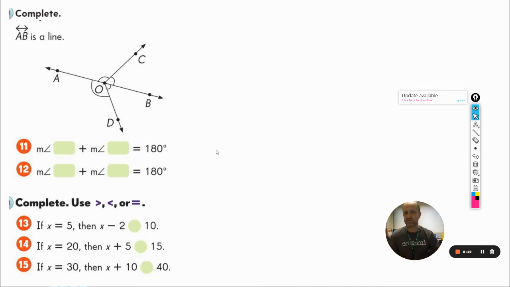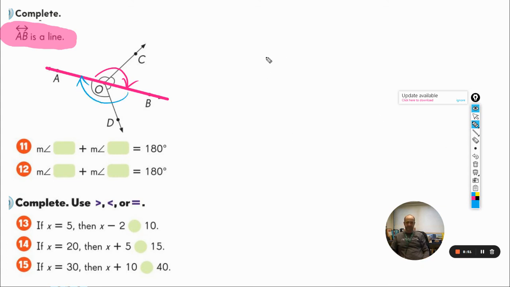Okay, so in this guy here, key information on this first one is that, and hopefully you learned this in the last chapter, there's often some sort of a sentence there that's very helpful. So in this case, we learned that AB is a line. Sometimes, especially when I'm working on my device, I like to highlight. So I know that's a line. And then once I know that's a line, my problems down here are asking me for what is 180 degrees. Well, I know that's 180, and I know that's 180.